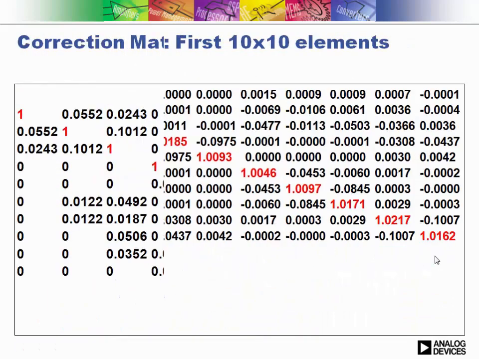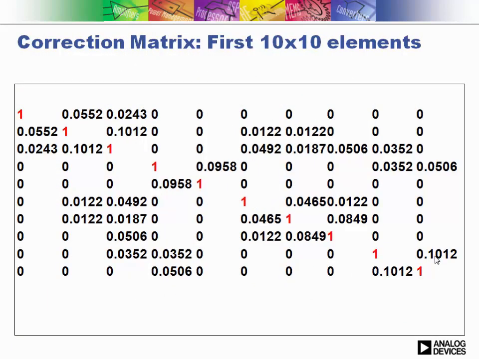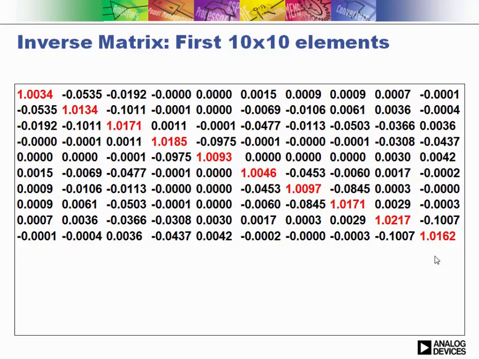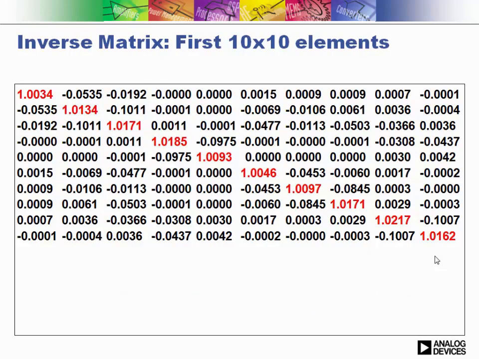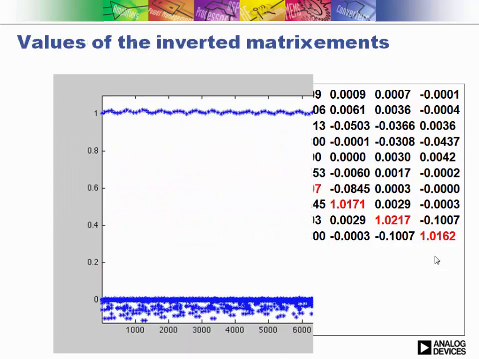Now, you may wonder, this correction matrix might be just a beast, something you can't really implement, but it turned out that it's very sparse. When you invert that matrix, there are a lot of numbers there, but when you look carefully, there are certain things we can use to simplify it. One is that the diagonal is almost 1, and outside of this there are a lot of elements that are close to 0. So you can simplify this a bit.